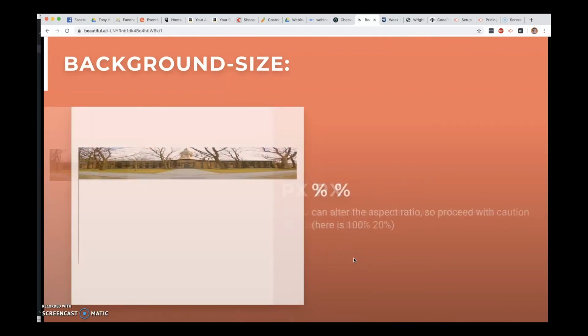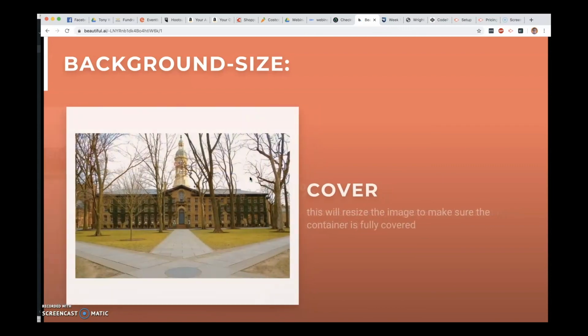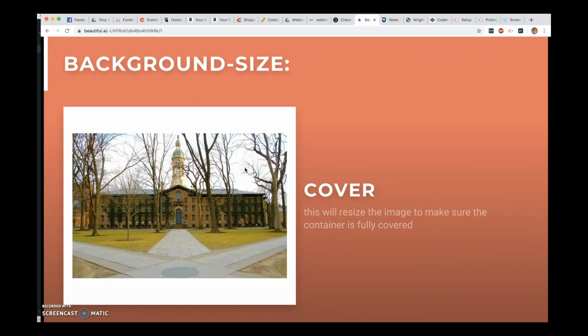We can use percentages, which can really alter the aspect ratio, so watch out. And then we can do some real pizzazzy things like background size cover. This will resize the image to make sure the container is fully covered. So you may see some weirdo stretching of your image.